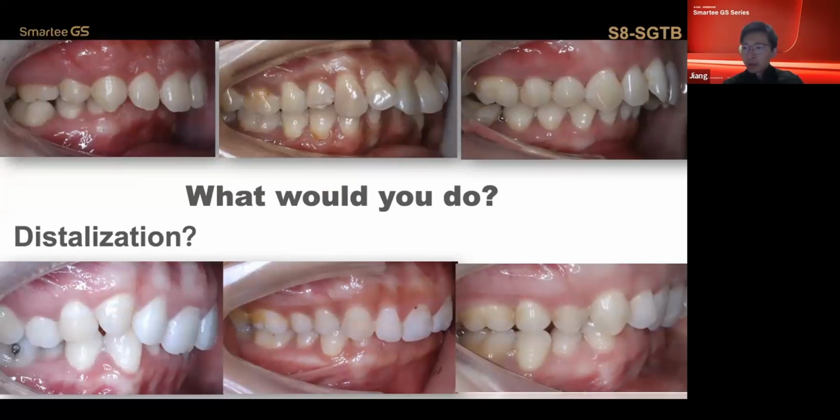So this is the first choice, distalization. It's really hard. What about extraction? With extraction of upper premolars, we can have more space to retract, but it's difficult to flatten the deep curve of Spee, and difficult to retract upper frontal teeth because of torque control, anchorage control, and also the boundary of the cortical bone. And there is a high risk of root resorption and condyle resorption if we need to retract the upper incisors such a long distance. It can also damage the facial profile, especially for young ladies.